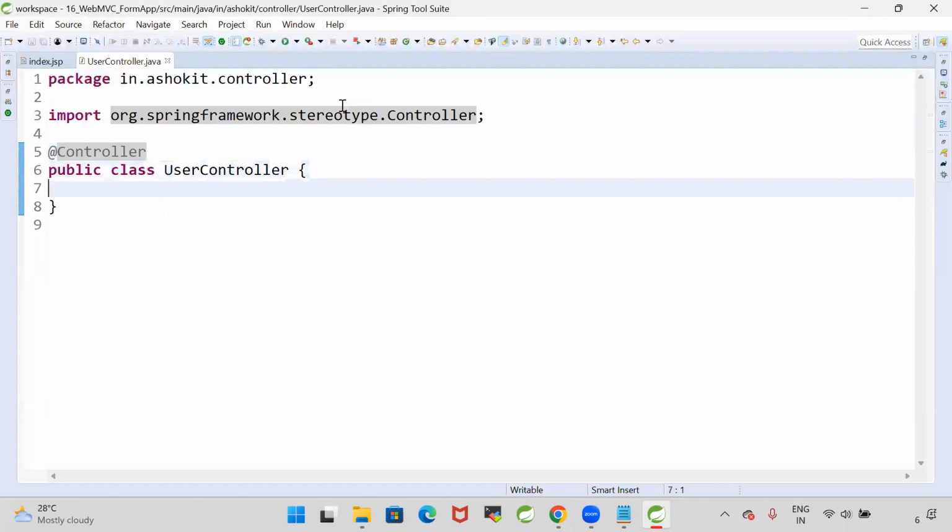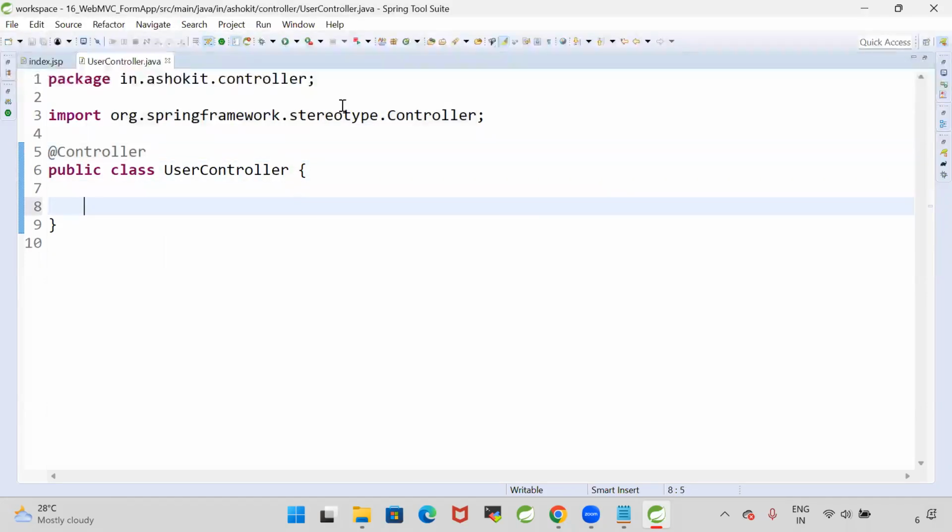Now here I'm going to write two methods. One is bound to a get request, another one is bound to a post request. Get request method is used to display the form. Post request method is used to handle the form submission.